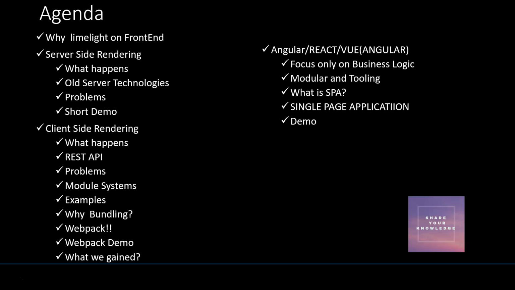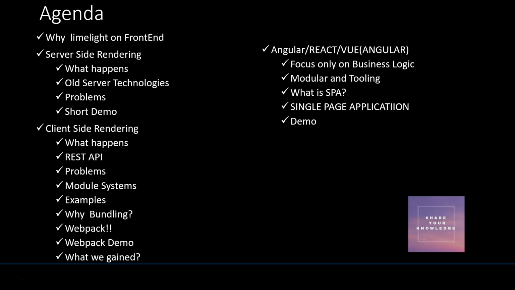So the agenda for this session is just a simple introduction, and we will be seeing about the old age, that is server-side templating rendering. We will see what was happening, what were the problems, and a short demo of how it worked. Okay, and then we will jump into client side rendering, how it is happening, and how it is using REST API, and the problems in that, and how it was overcome with bundling and Webpack and module systems.